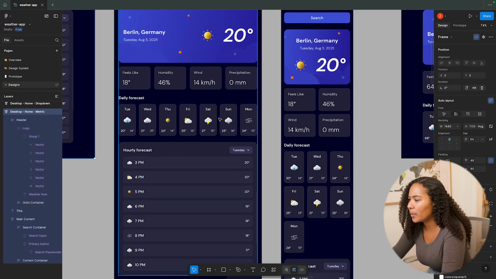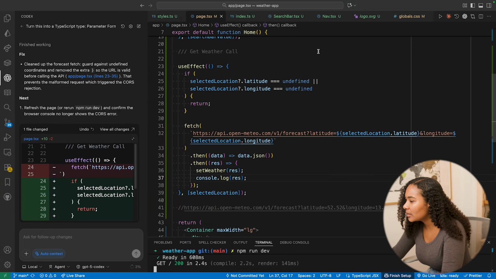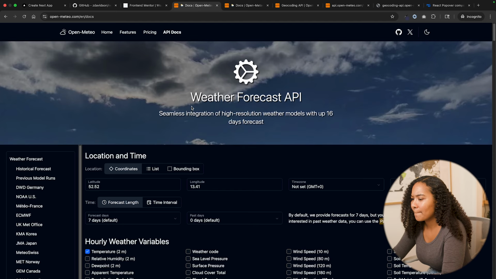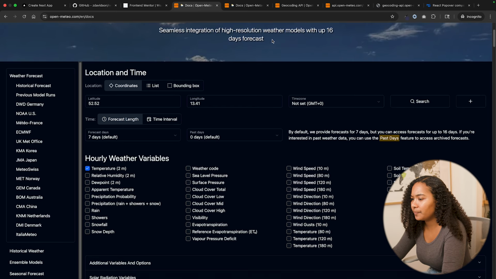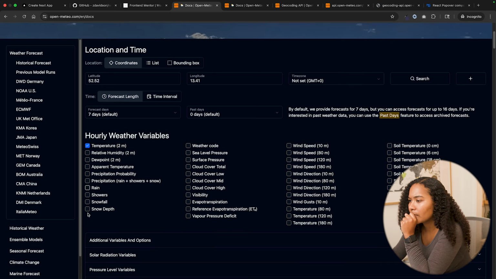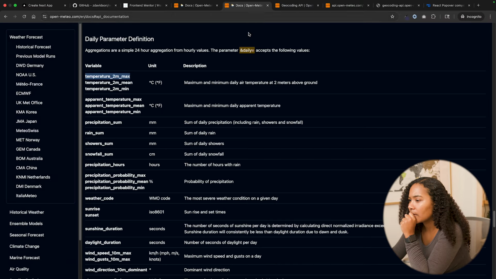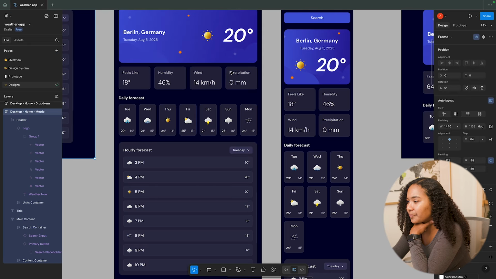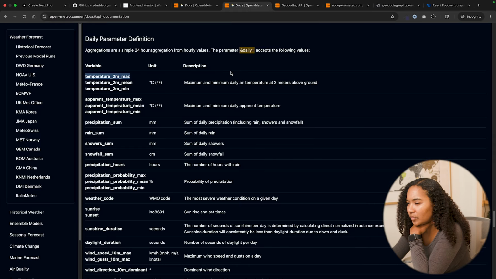We'd also, I guess, want the type of weather. Let's see. Precipitation. What is this? Sun. Sunrise, sunshine.